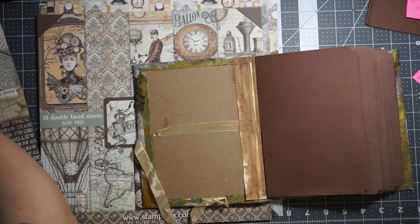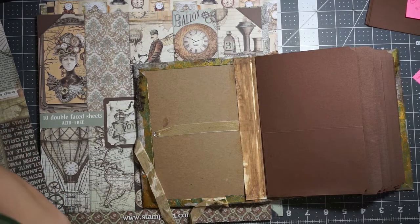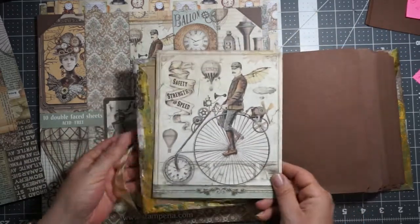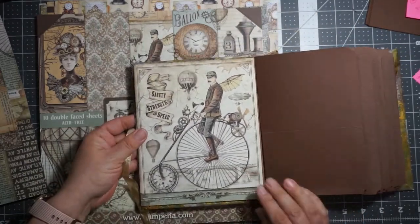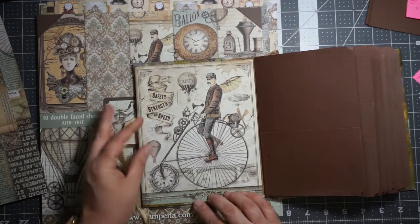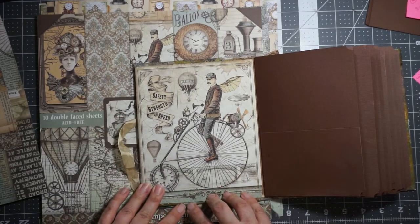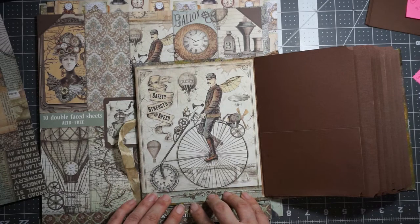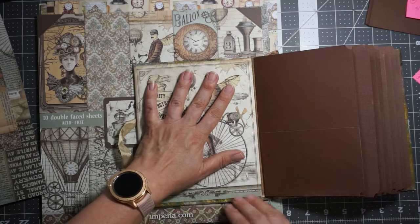The paper, this is the Stamperia, and the set is already distressed around the sides, so I'm not going to worry about that. Looks like I'm going to have just a tiny bit extra. If I were to cut this, I would have left maybe 1/8 of an inch more on there, but I'm good.